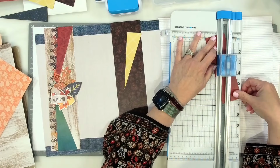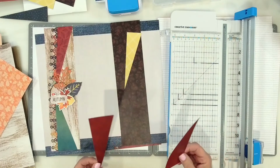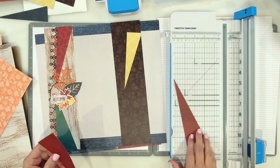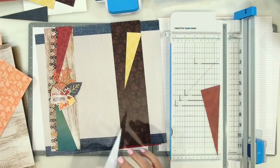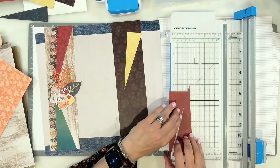Okay, so same again. I'm going to go from the center up and down to cut that triangle. Okay, so for this one, I need, did I do that wrong? Wait a minute. I need it to be this. What happened? Oh, Lauren, what did you do? I guess I'm thinking it should have been like that. Whoops. So what did I do? If it was like this, did I cut it the wrong way? Oh, I should have probably flipped it over. Okay, good point.